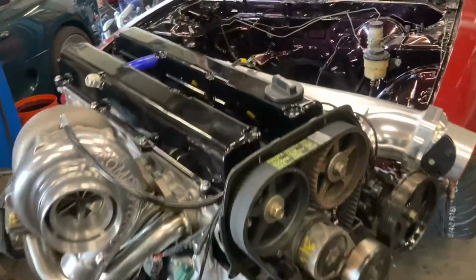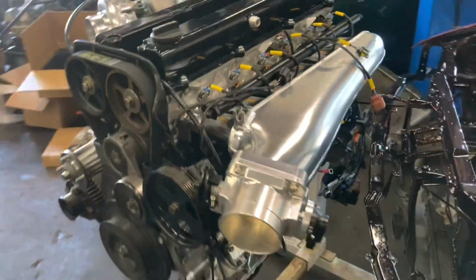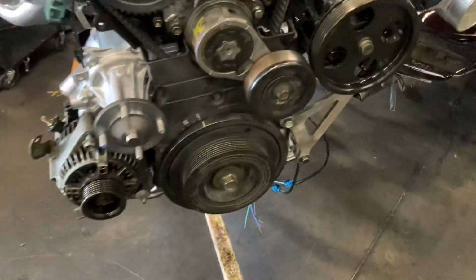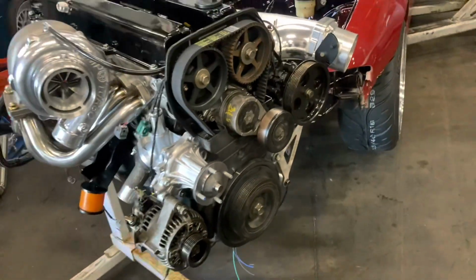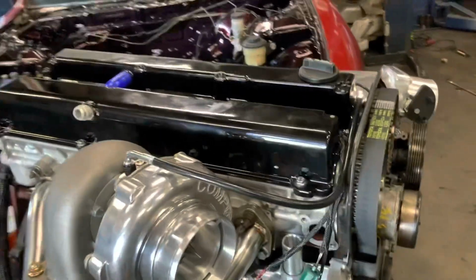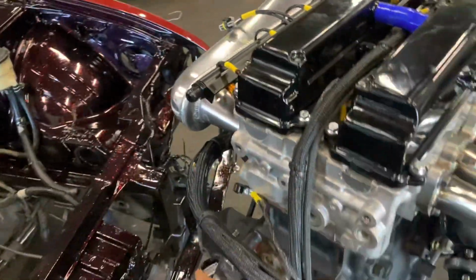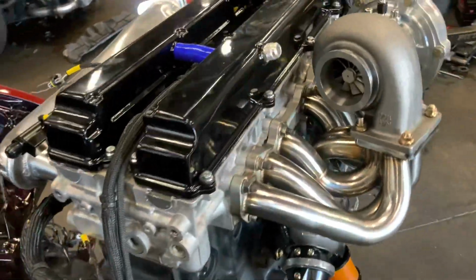Alrighty, guys, so this is pretty much going to be the end of the video here. We're going to start getting the trans on and getting it ready to go in the car, but 2150s are installed, wiring harness is installed, got the power steering pump on, idlers on, crank trigger sensors on, front pulleys on, lower covers on, alternators on. Everything turbo related is done. We haven't put the coil packs in yet because obviously we don't need to do that right now, but we're looking real good.